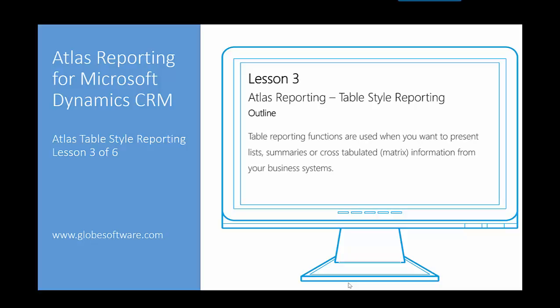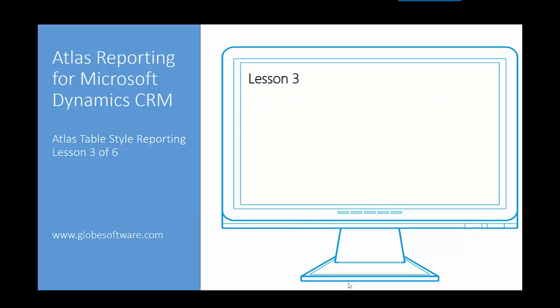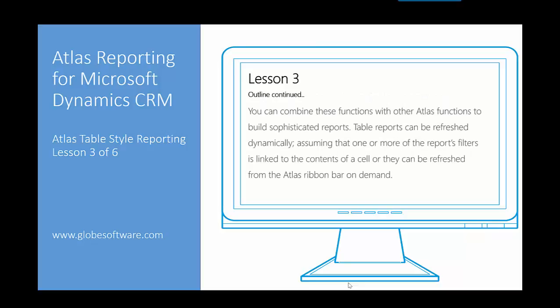Table reporting functions are used when you want to present lists, summaries, or cross-tabulated information from your business systems. These functions use the Microsoft Office table object as the presentation container, and as such, will inherit and respect the formatting capabilities it has to offer. You can combine these functions with other Atlas functions to build sophisticated reports.